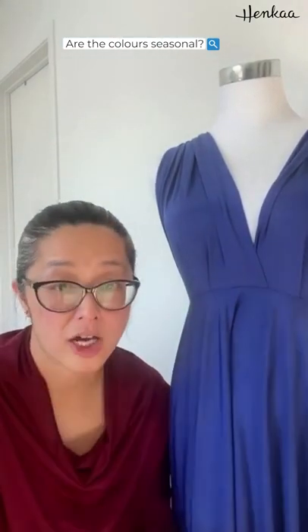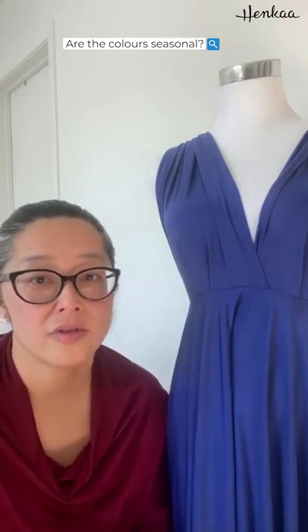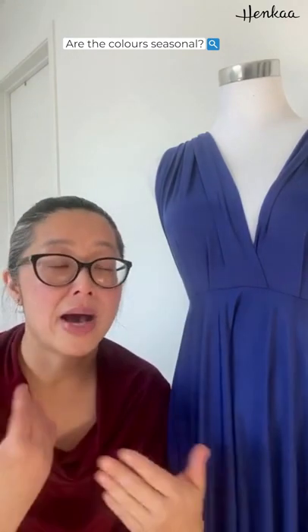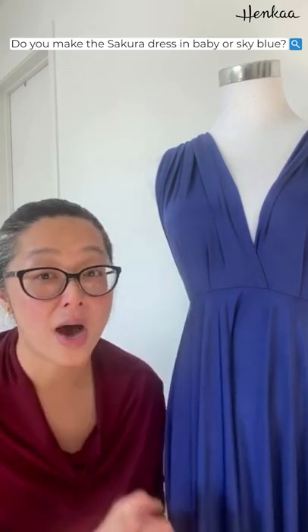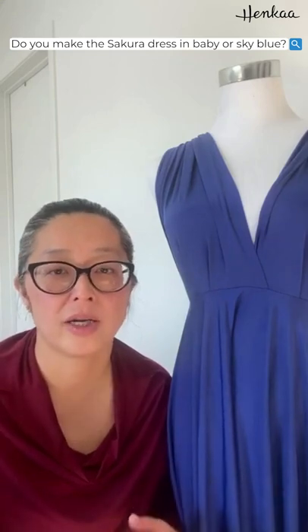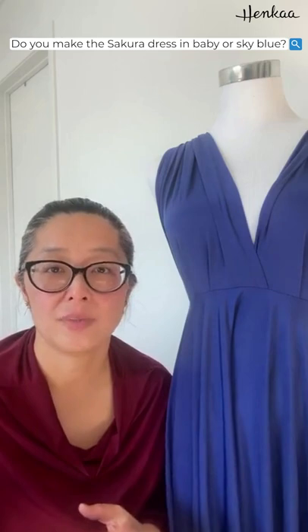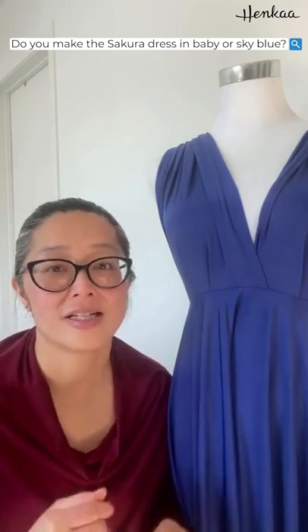There was a question about whether our colors are seasonal or offered all year round. Every year in January we have our new collection. We do have a lot of signature colors that we always keep in the lineup — evergreen colors that everybody loves. Then there are some we bring back seasonally, and once they're sold out, they're gone, so it's always good to get a color you like earlier. Someone mentioned they'd love this dress in a baby or sky blue — we did have a light sky blue a while back but don't have it right now. That fabric can be hard to find and sometimes a similar shade doesn't meet our standards, but it's always on our list to look out for.